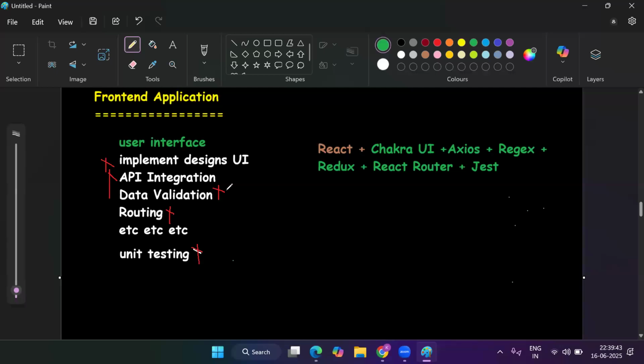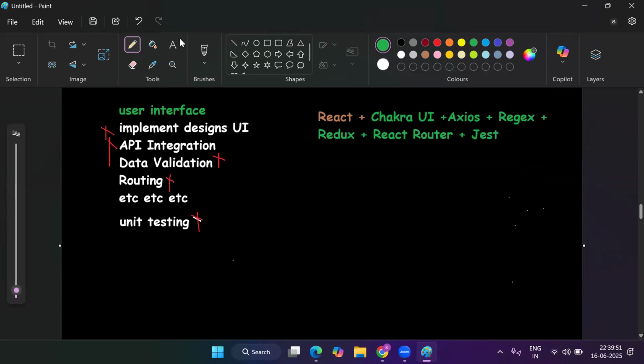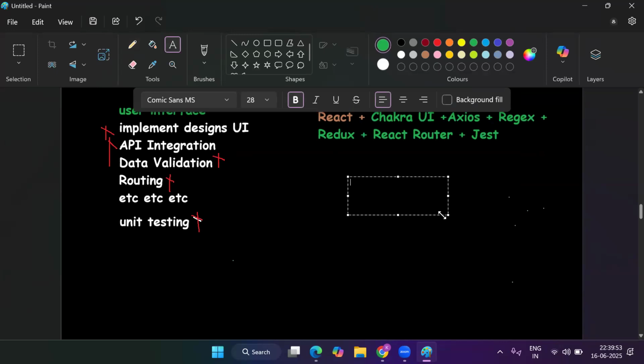Because if I teach all this, my course content will be very long and those people won't allow me to teach this many things. When I used to teach React initially, I used to take nearly 55 to 60 sessions. But when I switched to working with multiple platforms, now I am taking only 25 to 30 sessions. Now you can imagine how much content I have reduced. Almost 50% of the content I have reduced.